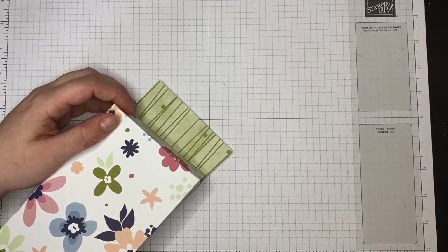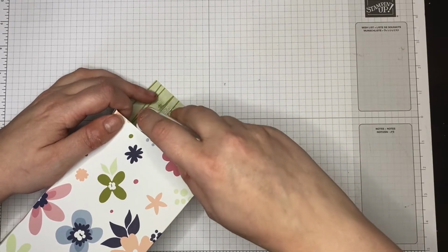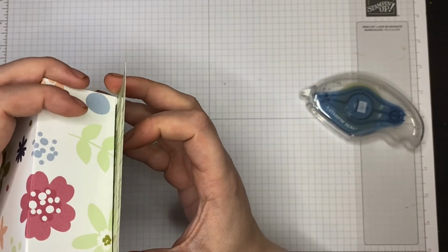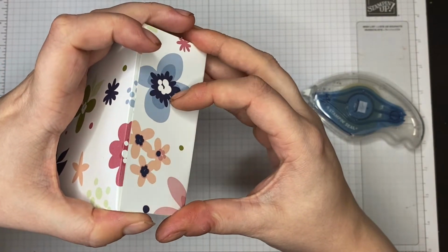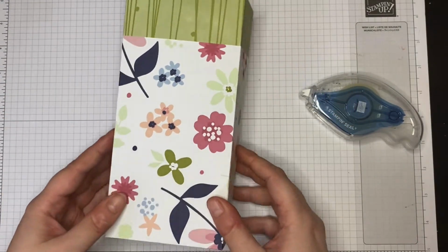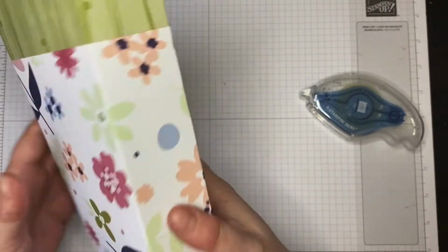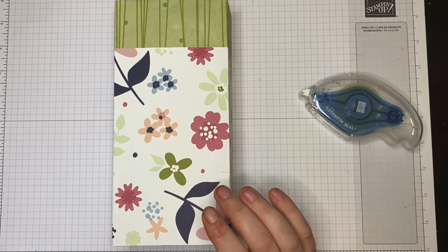And then because that is the back, we can now fold in the sides and the back, and then the front piece here just needs some extra adhesive on it, just to make sure that closes well. And then I'm just going to line that up like so. And there we have it. There we have our bag. So where's my seam? My seam is there, so that's the front. It looks beautiful, doesn't it?